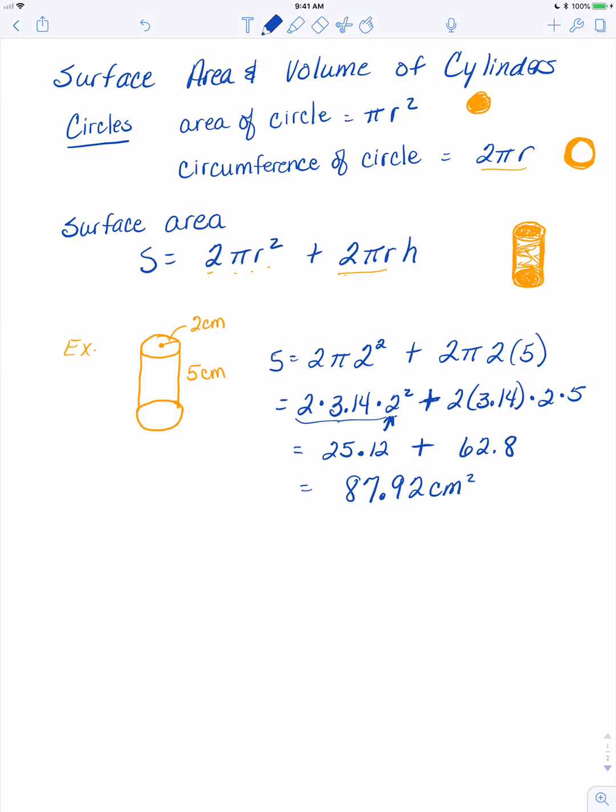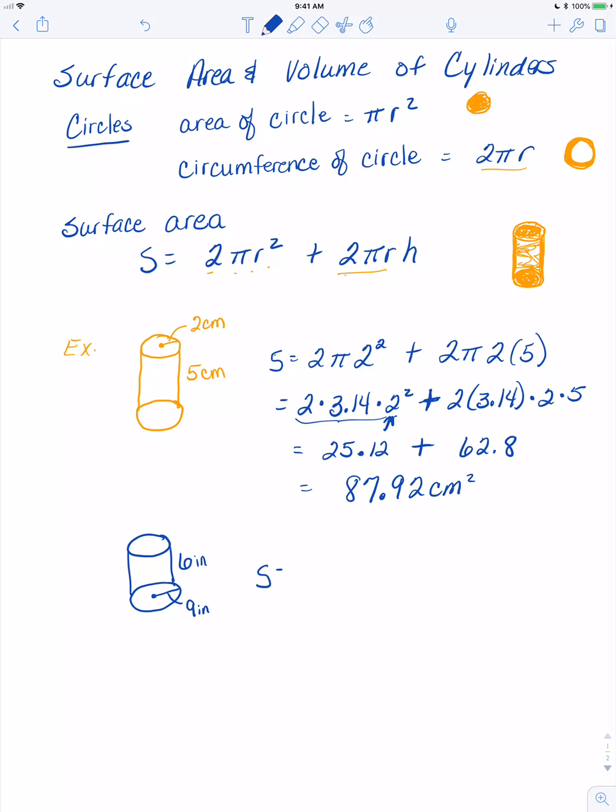You want to try another one maybe? Let's just look at another one here. So let's say it's 6. Remember, if they happen to give you that full length across there, that is your diameter. It is not your radius. You have to cut that in half. Okay, so let's try it again.